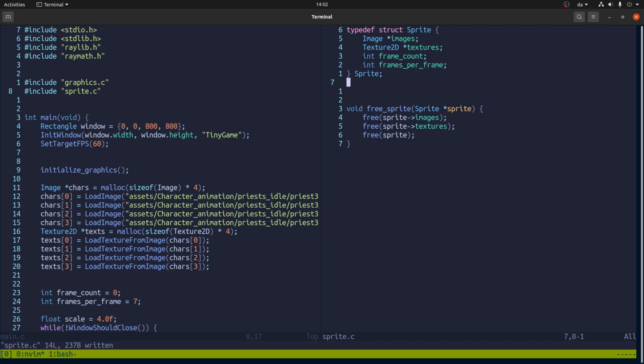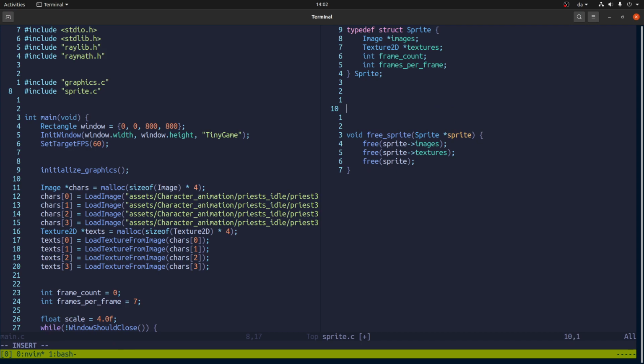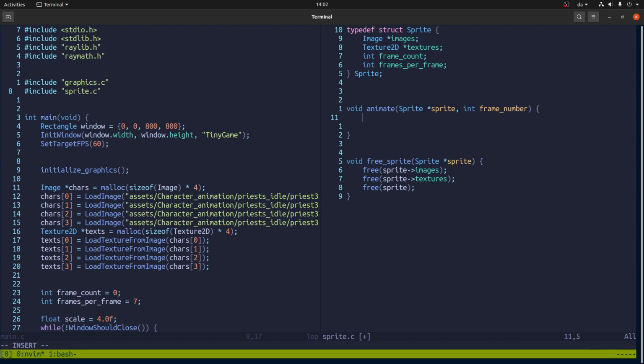Okay. Now we can make an animate function of a sprite, and it should take a frame number. And basically, we call it frame count.